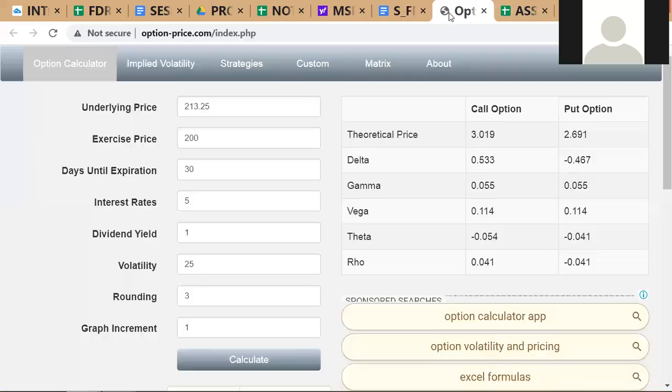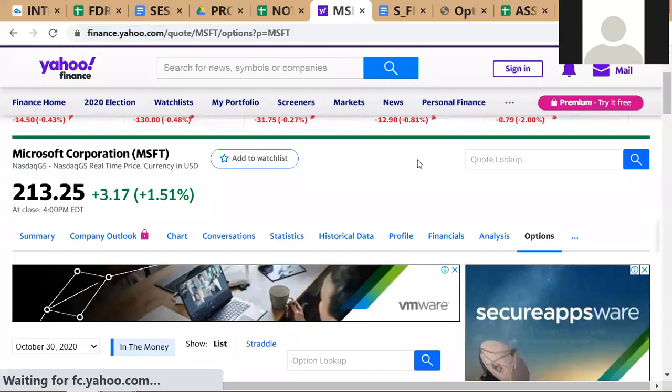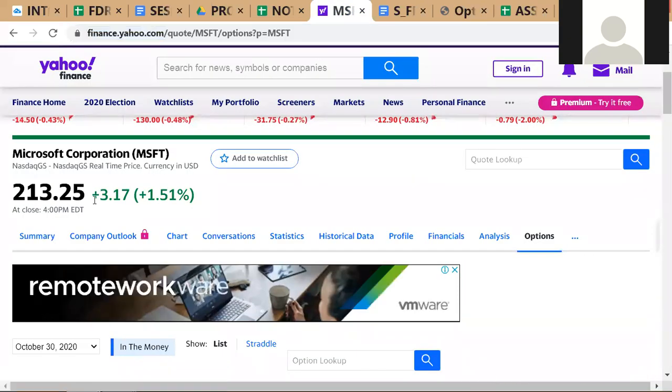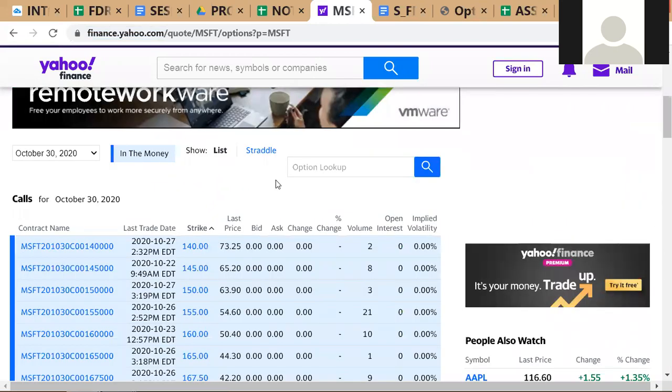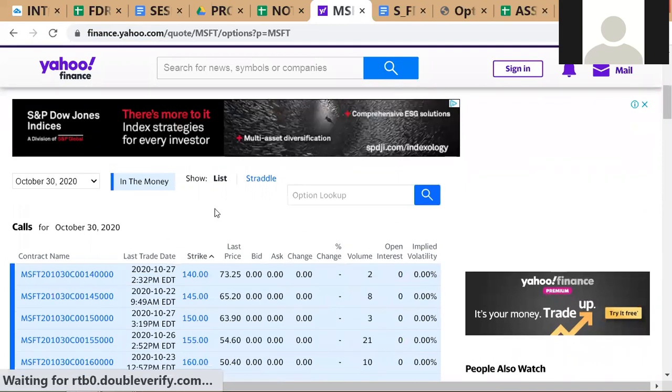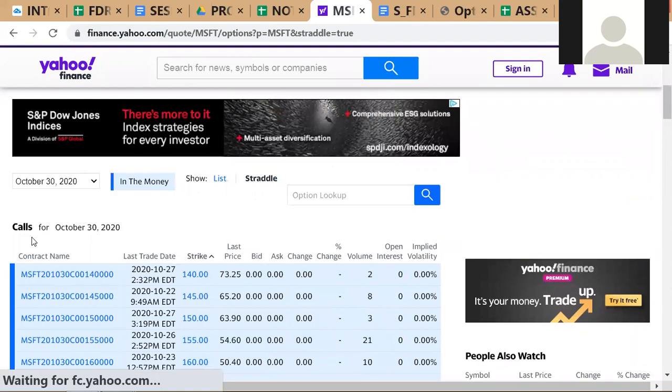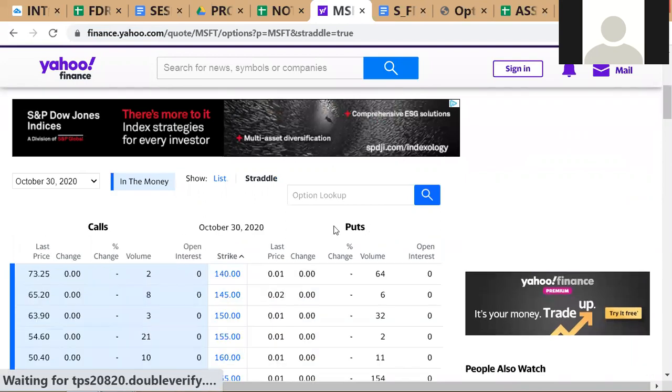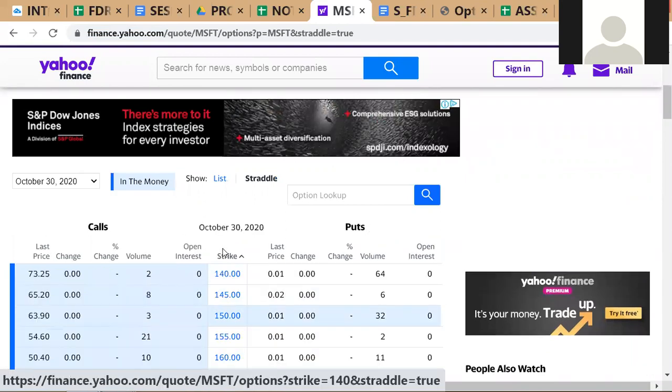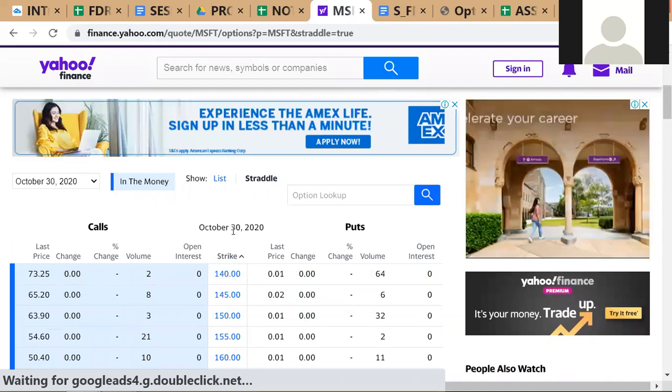All right, so this is where we have this. So this is what we mean by the exercise price. If you wanted to look at what the 200 call is doing, what is the market traded price of the 200 call? This is the underlying price, the current asset price, and 200 is where we will put it in straddle view. Straddle view just means that you have calls and puts on either side, and the strike price is along the middle. So when you go to your option trader in TWS, that will also be a straddle view.